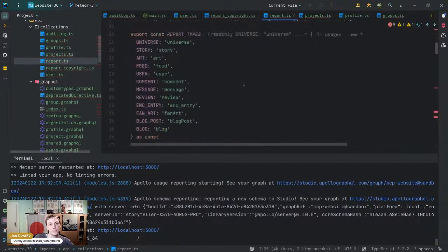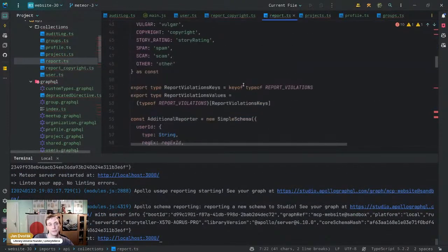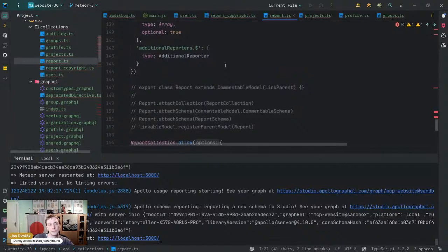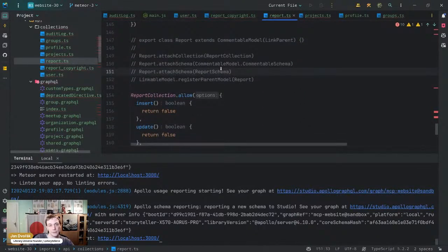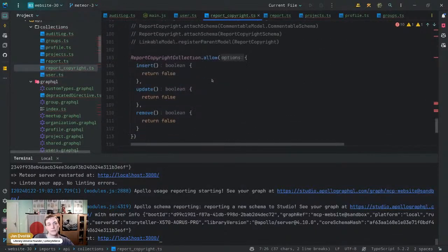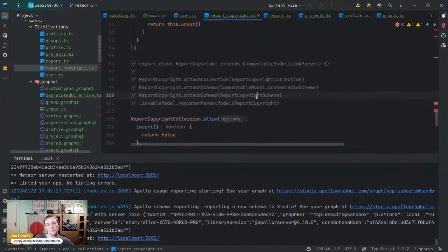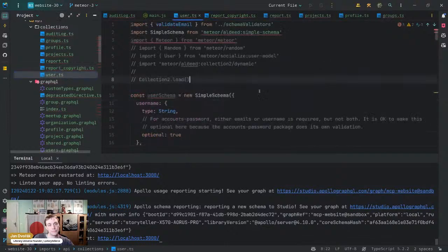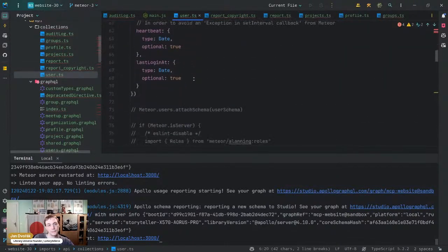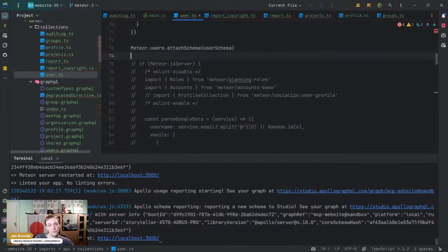At reports schema, report schema, as well.